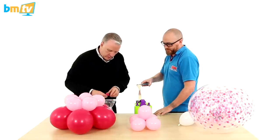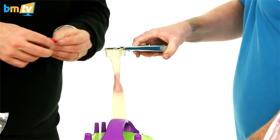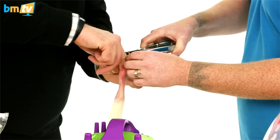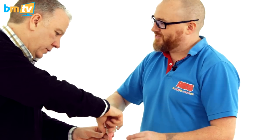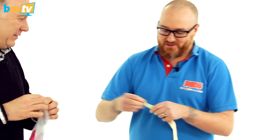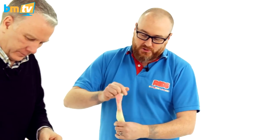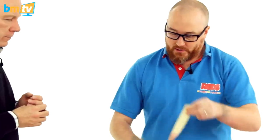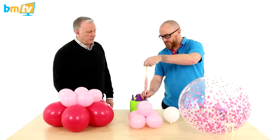So you say the air is going to break all this up? Yeah. Okay, I look forward to it. To release it. Yeah, don't do that. Okay, so there's enough in there. So we also need an attachment point in here. So I'm not going to inflate all the way to the end. All I'm going to do is just pinch the end. About half an inch.